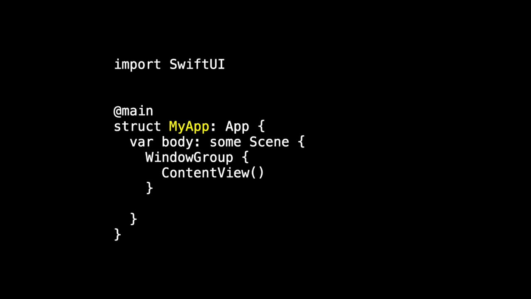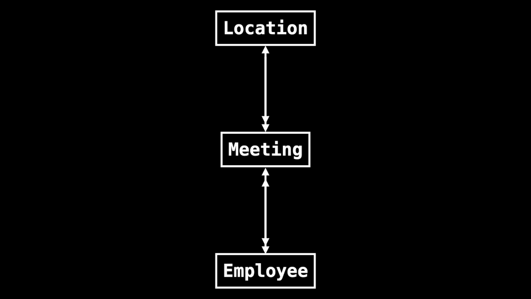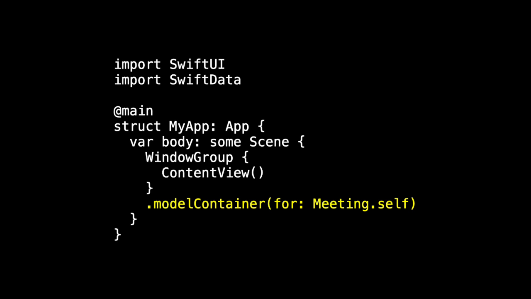I have an asterisk here because there's something special that happens with SwiftData. The context is in the environment for previews, but it's not for our actual app. So let's take a moment and add the container context to the environment in our actual app. So we open up My App, import SwiftData, and use that same model container modifier and specify that it's for meeting.self. And you say, wait a minute, what about employee and location? Because this is a connected graph, because the model is so simple, we can just specify meeting.self, and the rest of the connected relationships will imply the other bits are represented as well.